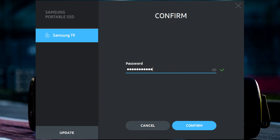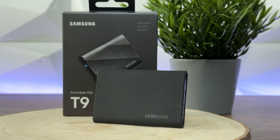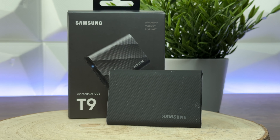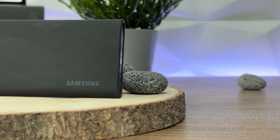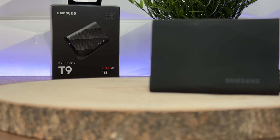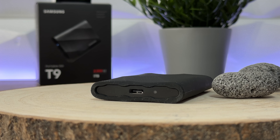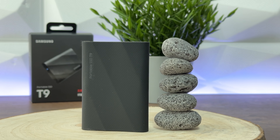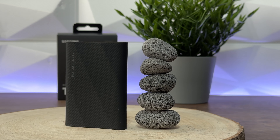Samsung tested it on an Intel Core i9-10900K with an ASUS ROG Strix Z590-E Gaming Wi-Fi. I used an Intel Core i9-12900K with an MSI MPG Z690 Edge Wi-Fi. Comparing it to the T7, which uses USB 3.2 Gen 2 with speeds up to 1050 MB/s, this one goes up to 2000 MB/s. It's backward compatible with USB 3.2, 3.1, 3.0, and 2.0, though maximum speeds only function at the newest USB port. Dimensions are 88 x 60 x 14 mm, weighing 122 grams — almost the size of a credit card.